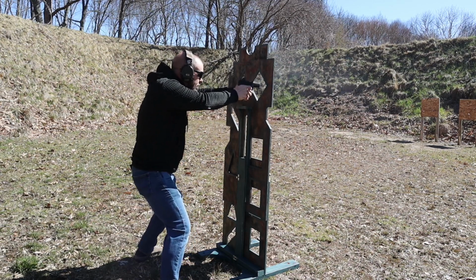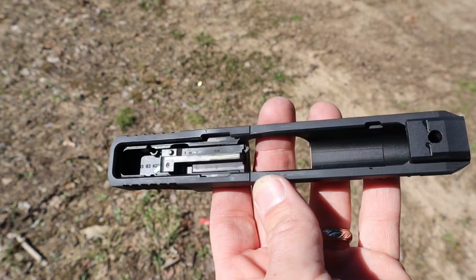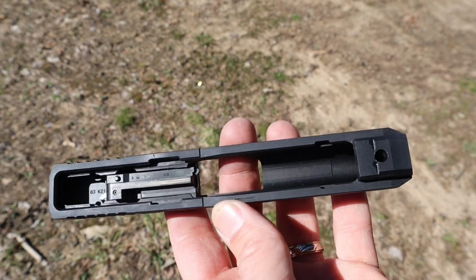Anyway, let's talk about taking the gun apart. I want to show you a few things inside here. We're going to lock the slide to the rear just so we can triple check to make sure it's unloaded. You do not have to pull the trigger. On the takedown lever, we're just going to rotate the takedown lever up, and then we're going to pull the slide to the rear and then pull it up and off. So to the rear, up and off, and it's as simple as that. Inside the slide is very, very clean. I don't see any machine marks or any issues at all. Kind of what you would expect from a company like SIG Sauer.